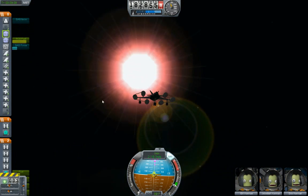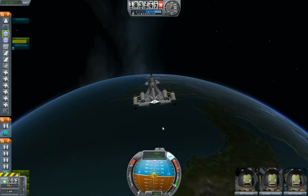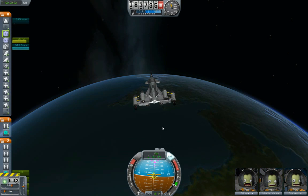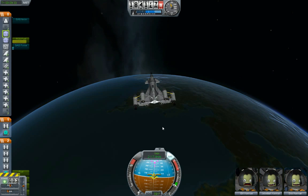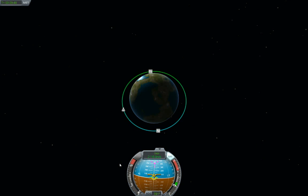Can you imagine, in months and years to come as this game develops — we're going to have not just one planet and one moon, but an entire solar system? Eventually, I believe the plan is to have multiple solar systems. You'll discover new planets by building observatories and using telescopes. You'll devise plans to explore these other celestial bodies, develop the technology to get there, and find more exotic resources to develop even better technology. I'm just so excited about all the amazing places this game is eventually going to go.